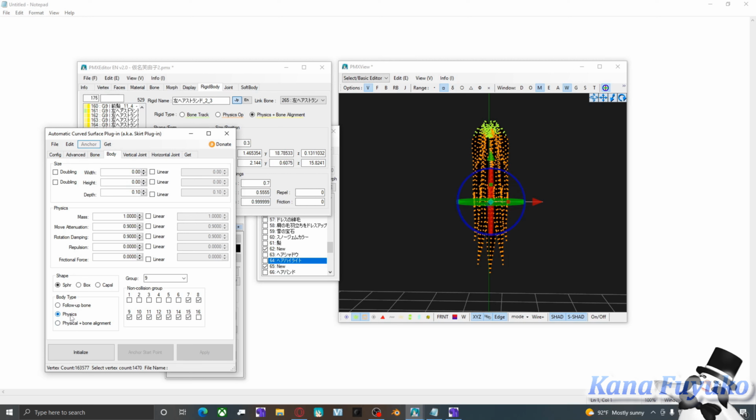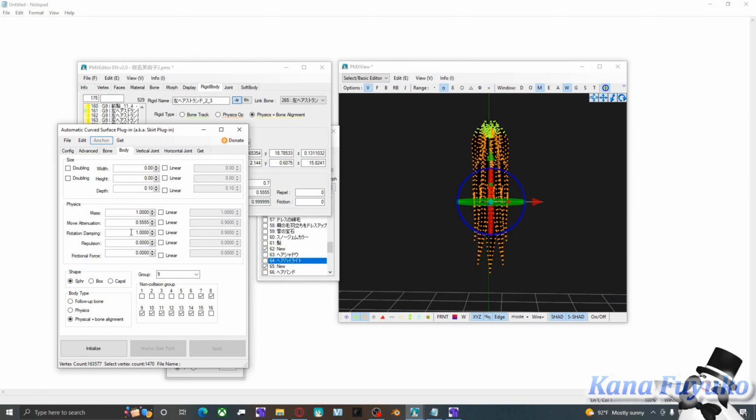Usually I set up this one if I'm going for stretchy cloths and stuff, but for hair, not really, unless you will have stretchy hair or something you set up there. But for my case, I'm setting it up to this one. For the move, I'm going to set up to 0.555 and another 5, so four 5s, and then rotation damping 0.999999. But once again, you may want to play with these settings basically.